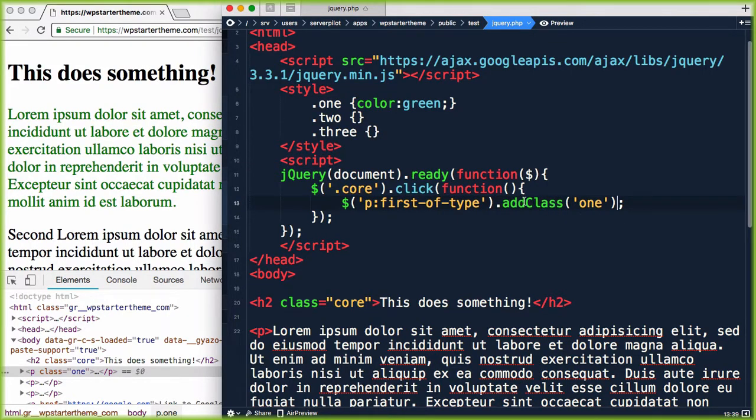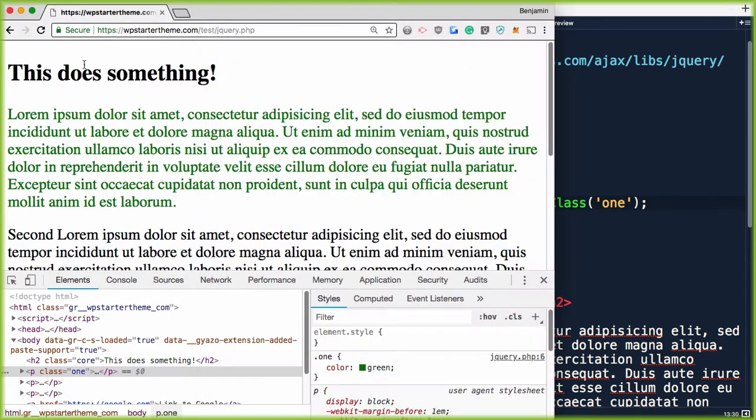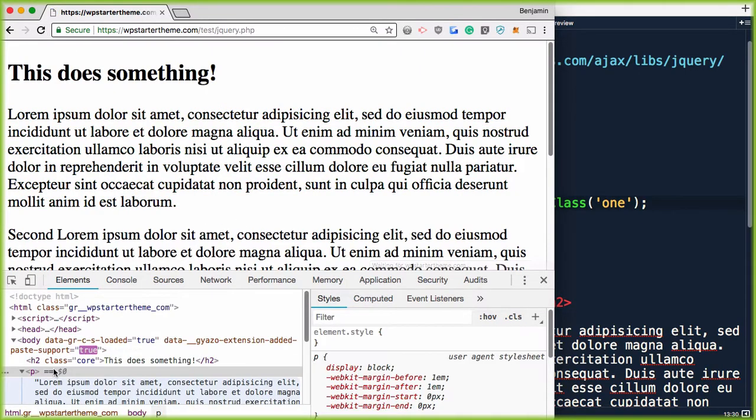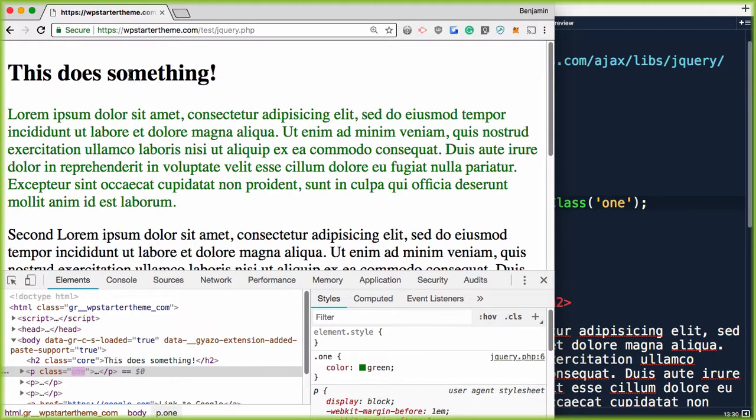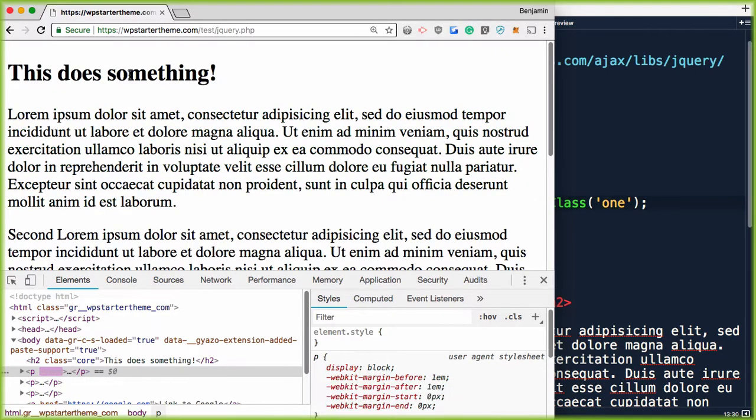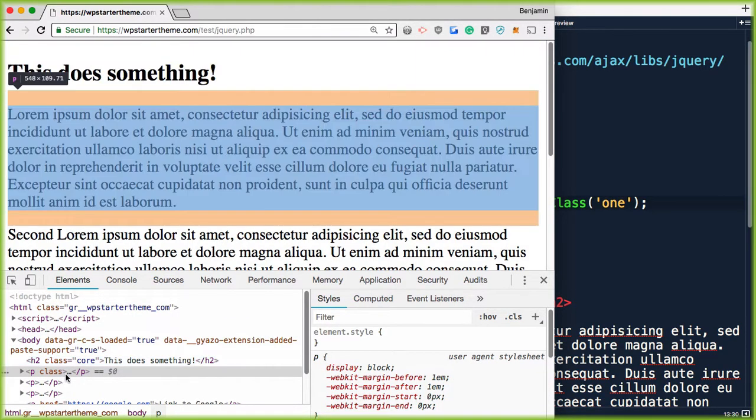Now we can add class, the same way we can remove class when something happens, or you could toggle class to turn something on or off. Again, we'll watch this. Watch this paragraph tag here. When we click it once, it adds the 1 to it. When we click it again, it removes that.